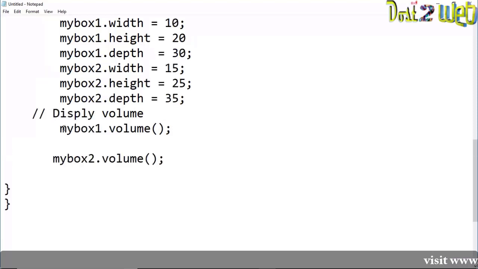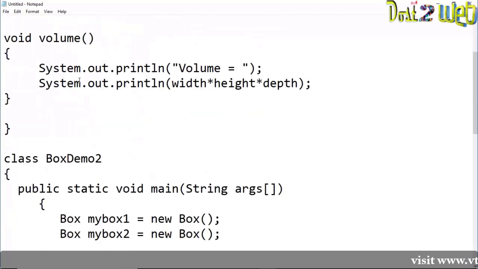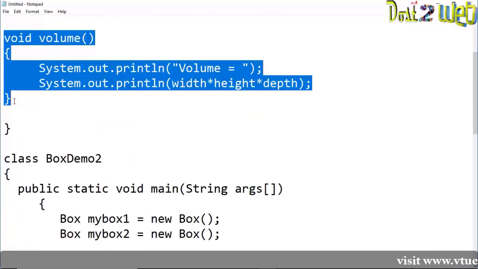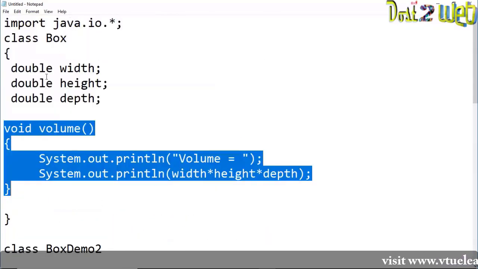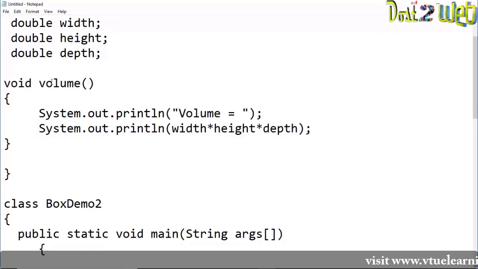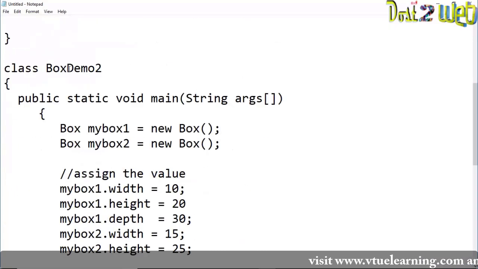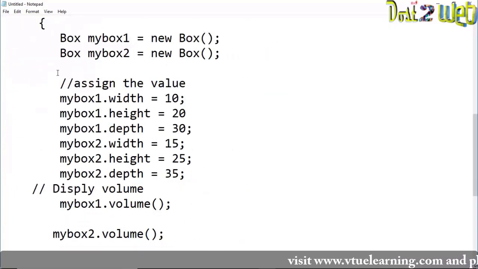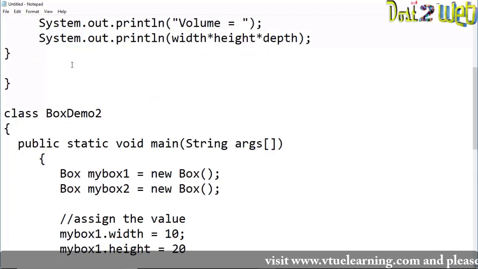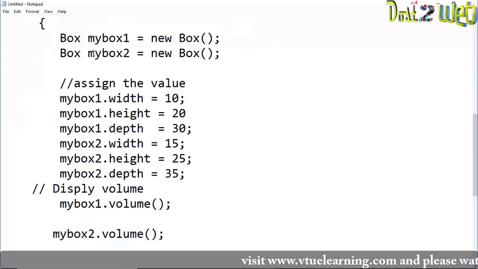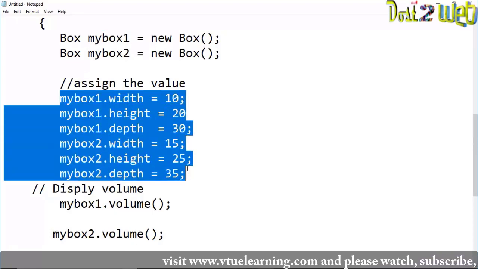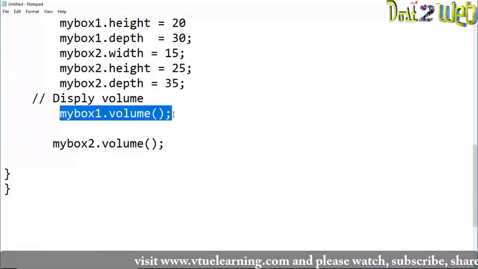You have to define the methods in your class. I have defined volume here. Now come to the main class, define the main method, create the reference variables, assign the values and call the methods.